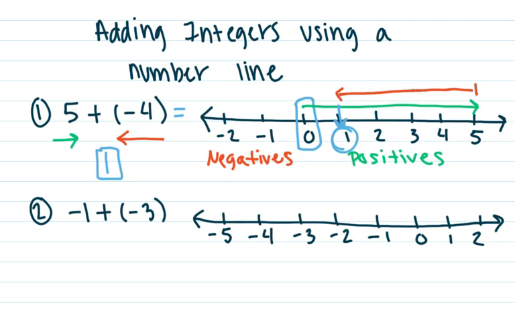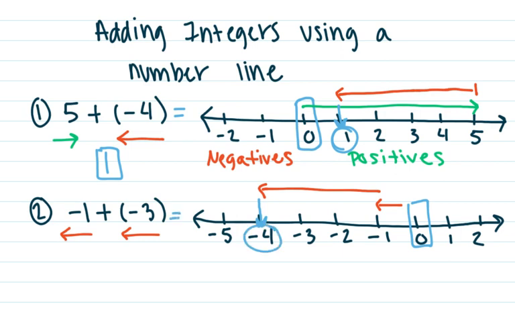Let's take a look at number two. I have a negative one that's traveling to the left, and I also have a negative three that's going to be traveling to the left as well. Here is zero. Negative one travels one space to the left, and negative three travels three spaces to the left. I look down and there is my answer: negative three plus negative one is a negative four. I end up traveling a total of four negative spaces to the left.